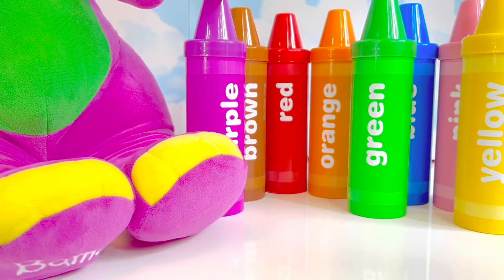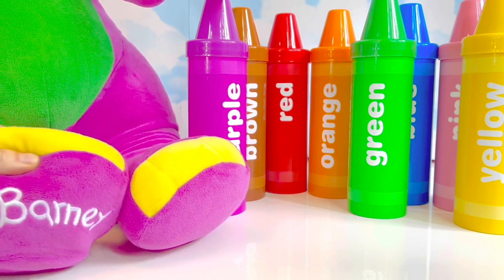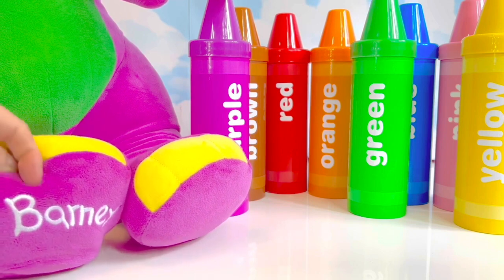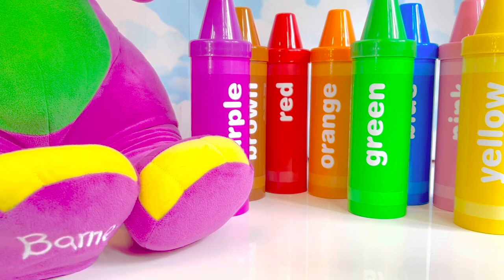Barney is much taller than our crayons, so we won't be able to see Barney's face as we open them, but we can see his foot. And you see how we spell his name? What letter does Barney's name start with? The letter B. I'm so happy to see you. We're happy to see you, Barney.